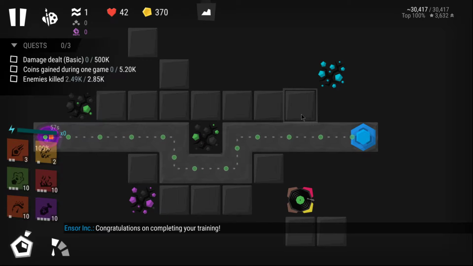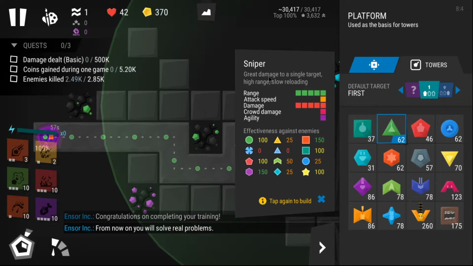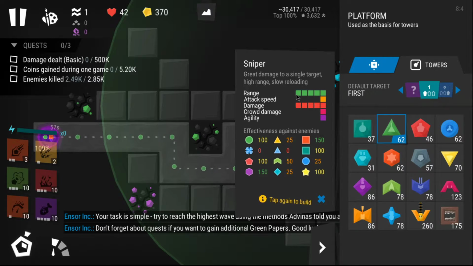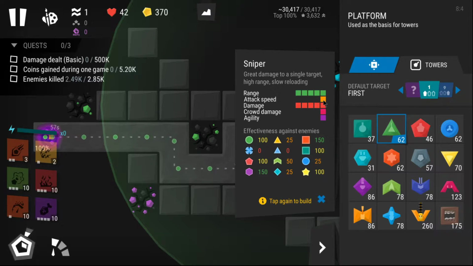So first of all, let's take a look at the general stats. The game description is: great damage to a single target, high range, but slow reloading. And once again, if we take a look at these 5 different stats, we can see that out of 5, the sniper has maximum range and maximum damage, so 5 out of 5, but then very low attack speed, only 1, and crowd damage 1, the ability to do damage to multiple enemies, and agility also 1.